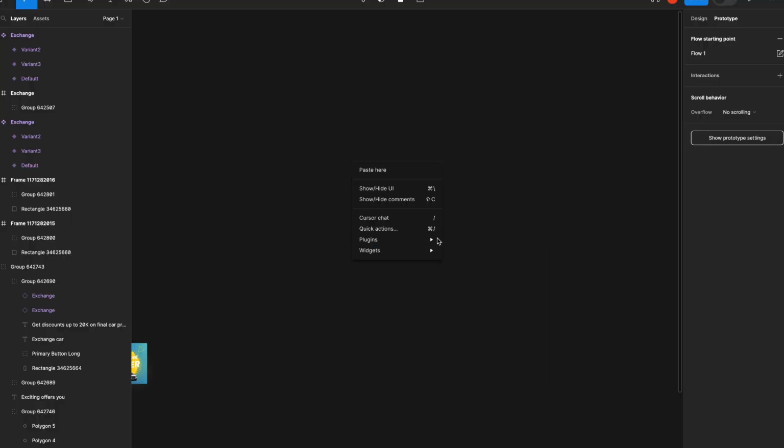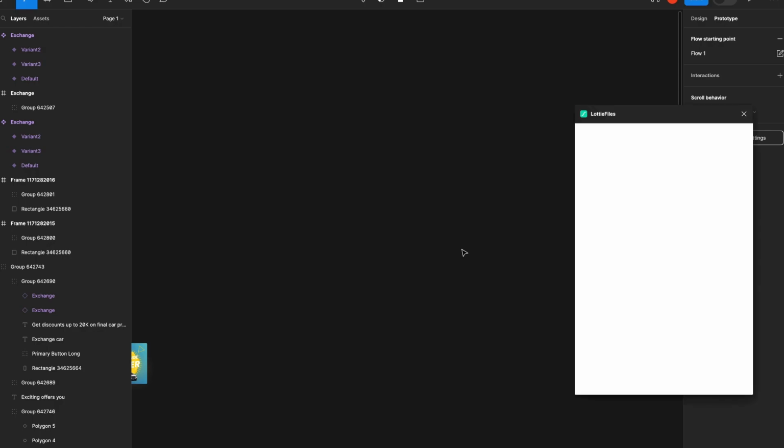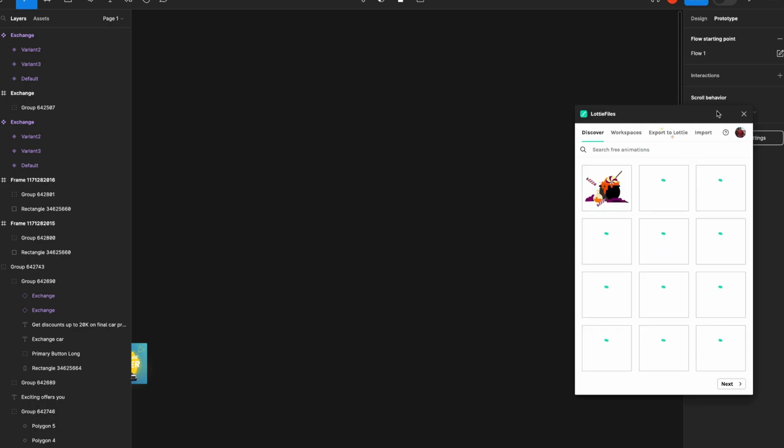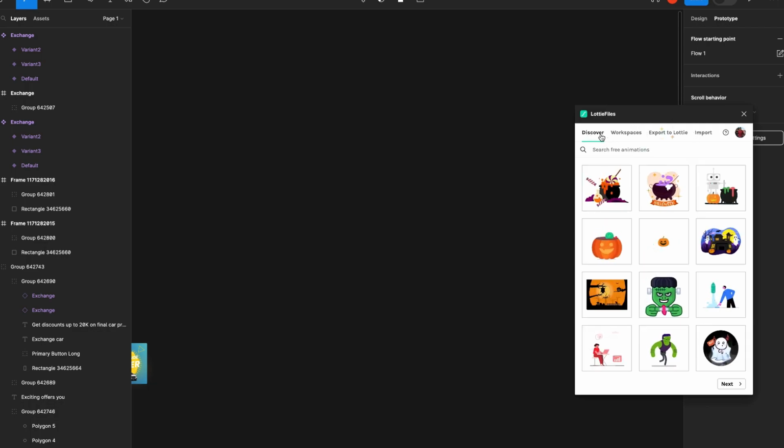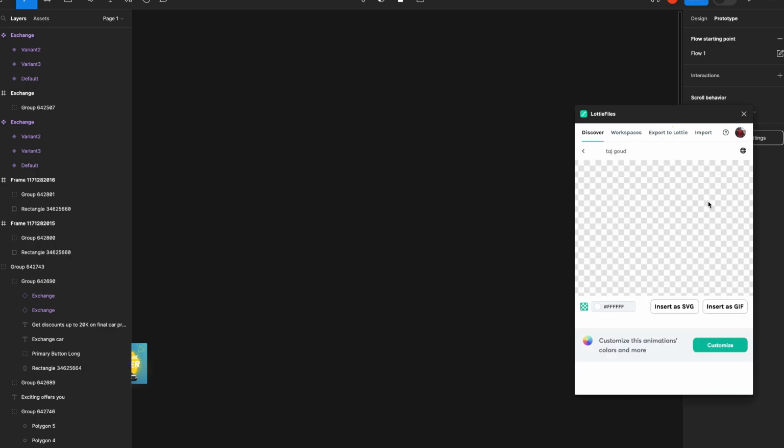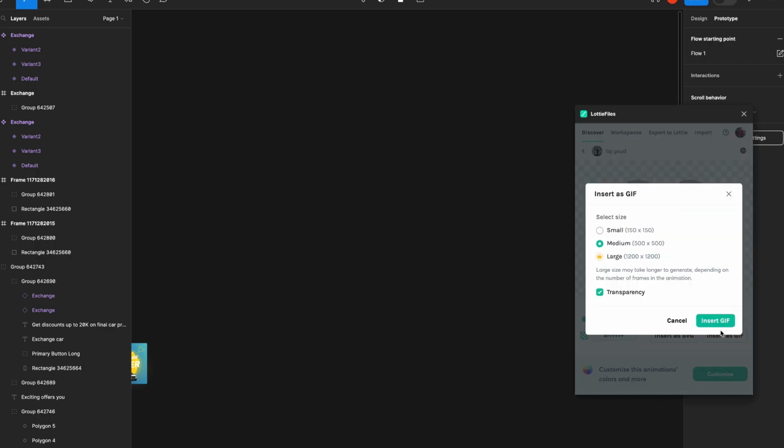One more thing that you can use at this point of time is this Figma plugin, which is LottieFiles. You simply open it, and if you want to search any of the animations, you can go to the discover section and look for any particular animation. For example, wish list again, you can see there are many animations. I like this one. I can simply insert it as a GIF in my Figma in order to show the other stakeholders how the animations look.